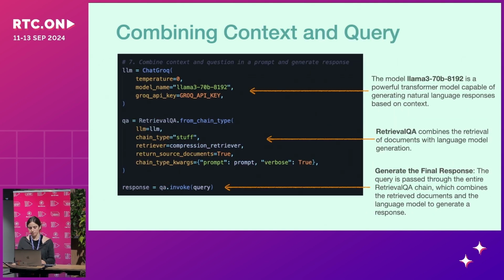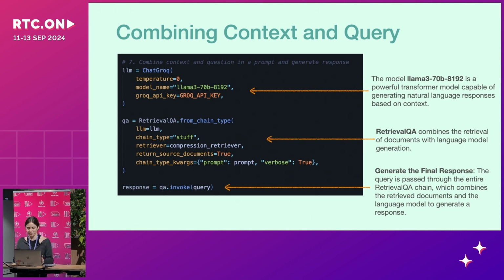And then what we do is basically call the model. In this case, I'm using Llama 3. It's pretty good. And then I am combining the context that we have with the query that we have, and I'm feeding this to the large language model. So it has the context, it has the query, and then it's generating an answer in human language so that we can understand it. So that's the implementation of the code.